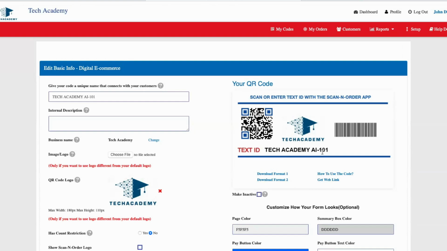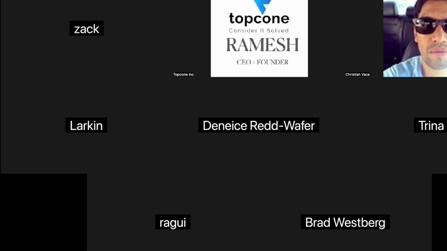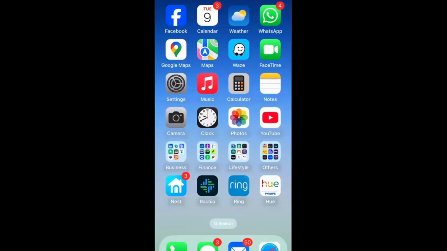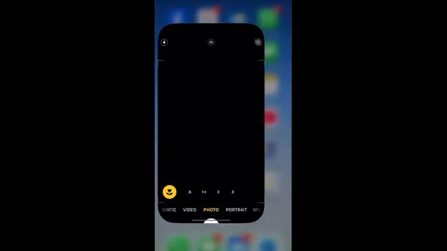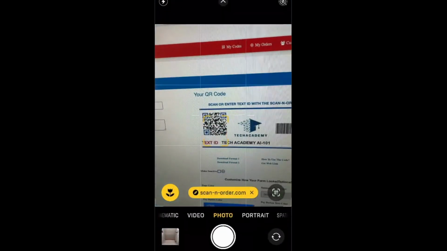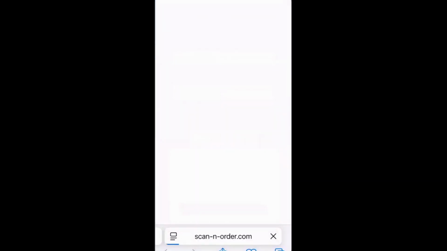Even for the mobile app, let me show you how it looks. Suppose instead of using the app, you come to the camera and you click it.